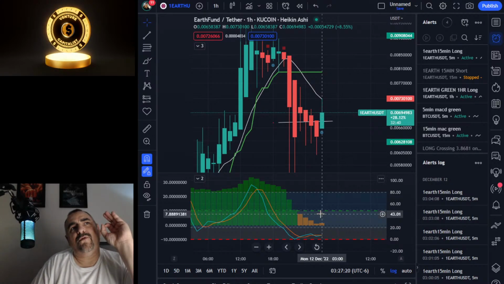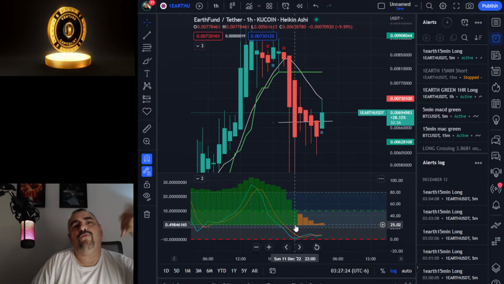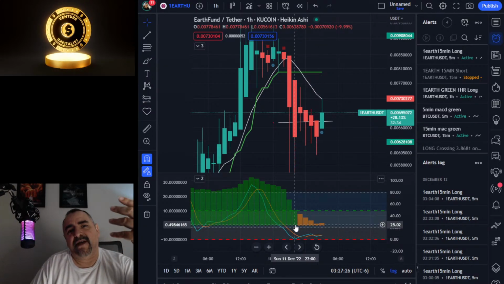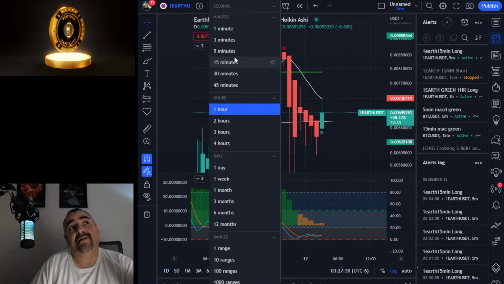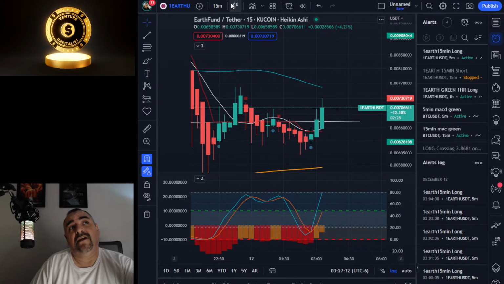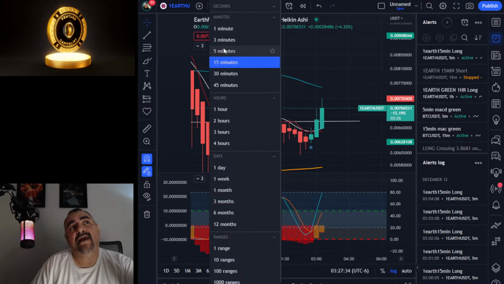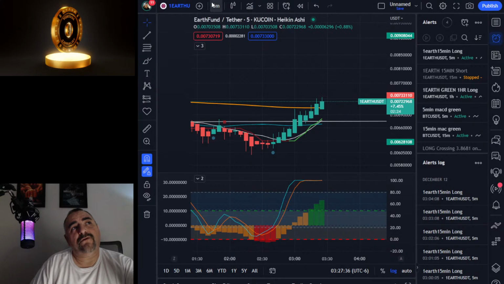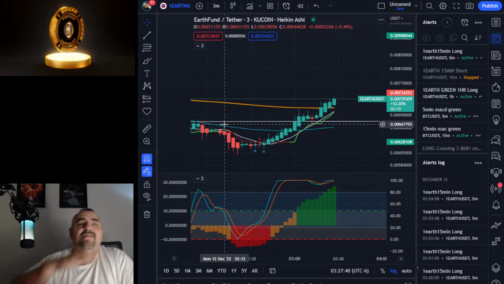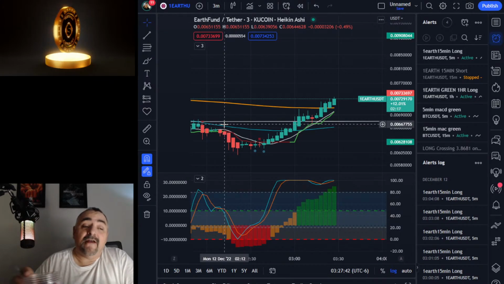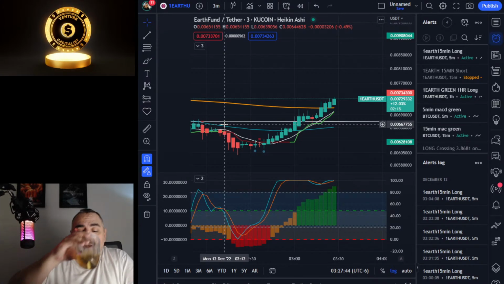We should have some type of movement upwards now from this level, which allows us to restart re-entering on the 3 minute, the 5 minute, and then hopefully the 15 minute turns green because it should continue its push, is what we're looking for, and then we'll hold that. But right now we're going to go back to our normal philosophy, which is buy and sell off the 3 minute because the future time frames, the 30 and the 1 hour, are still green.